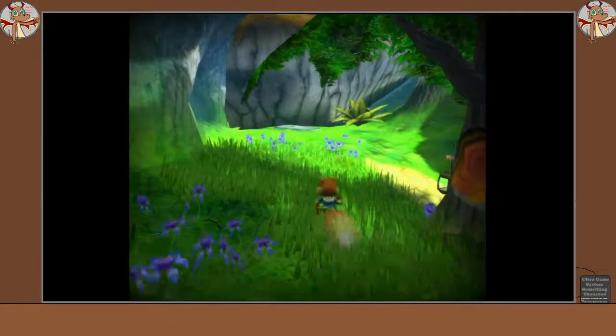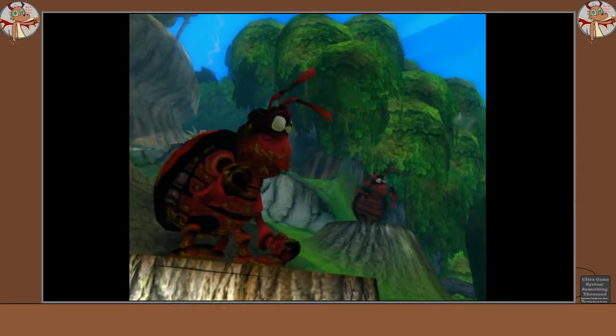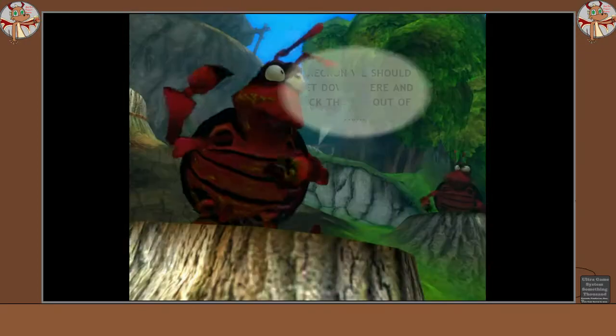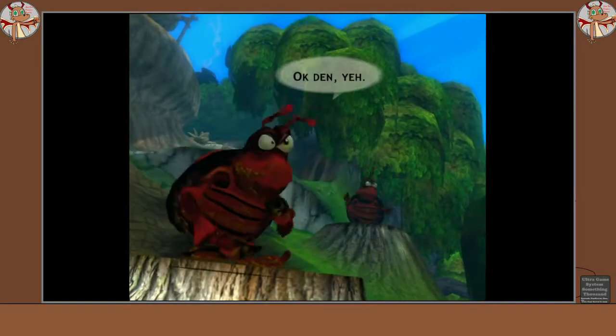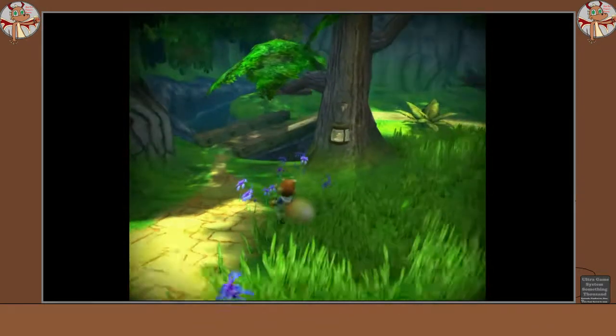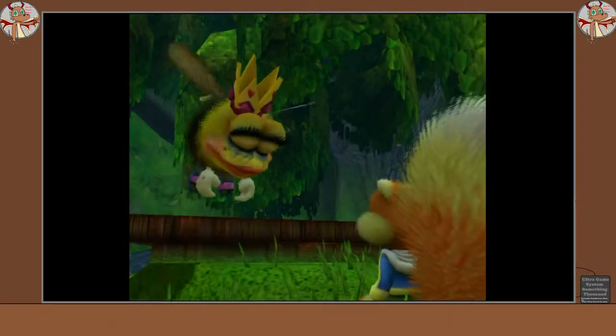Hold on. All right, who's this? Looks like one of them Skills. I reckon we should go down there and kick the shit out of him. Nah, right, we'll wait till he comes up here, alright? Okay then, yeah. I just want to play that real quick. Now let's go do this mission. I'm just doing this weirdly.